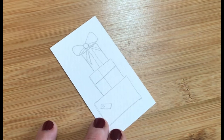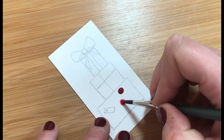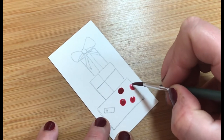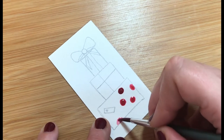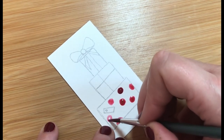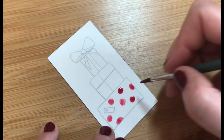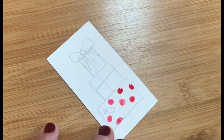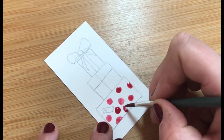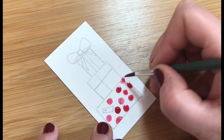So I'm just going to make a start with the bottom one. And all I'm doing for the bottom one is just doing a series of little red dots. Or little red circles. Not forgetting to put some little semicircles on the edge of the parcel. So it looks like the wrapping paper has been wrapped around the edge of the parcel. We'll just pick up some of that excess paint. Just put another little semicircle up there. Like so.